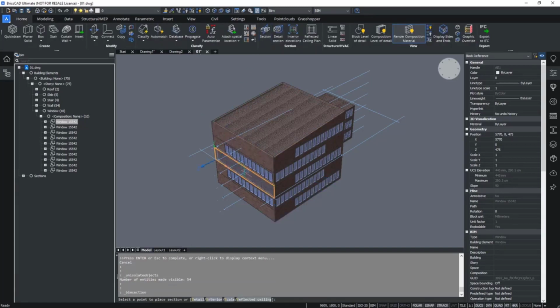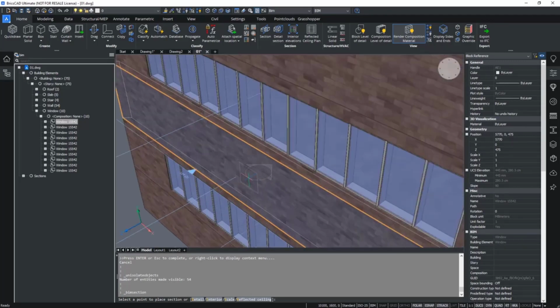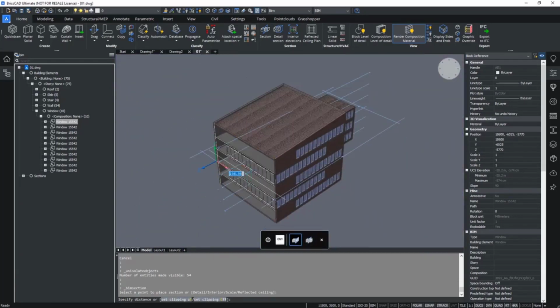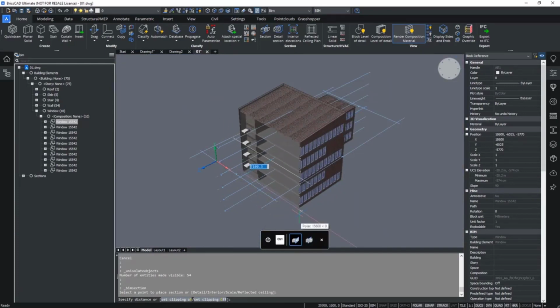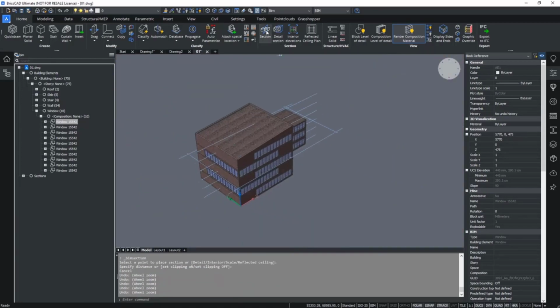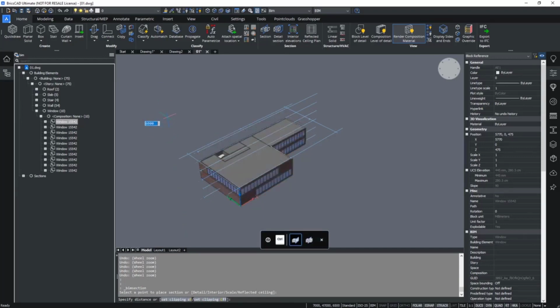Then you can hover onto a certain face, and your view for your section will be parallel to this face. So if I click it, you will see that we get a live section view throughout our BIM model, which is parallel to the face which we selected before. If I escape this and run the BIM section command once again, you can also click somewhere outside your 3D model, so not on any geometry, and then you will just create a horizontal section.